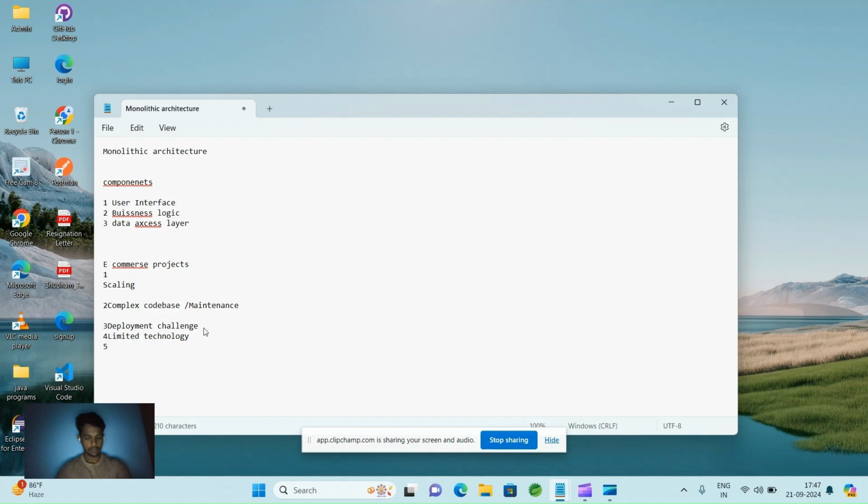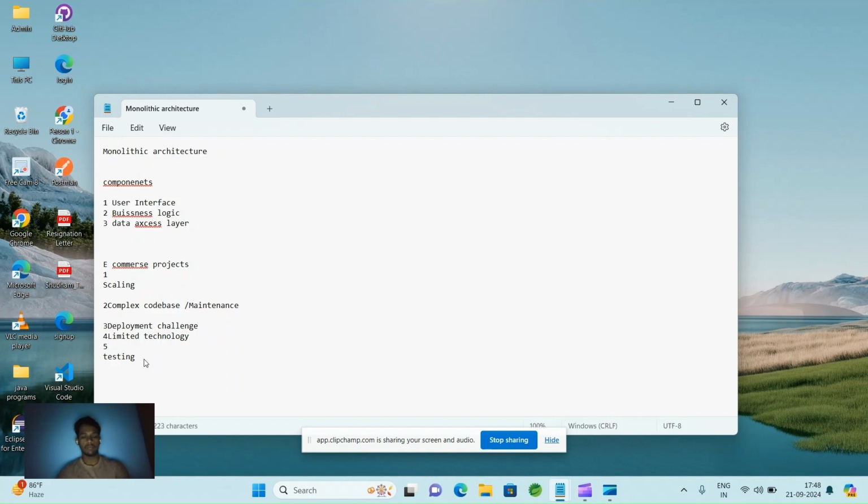Next, testing. When we develop something new in the project, or add or update something, we have to test the entire project for that one specific change. So it's costly for testing, because we have to test the entire project, and it causes time management and maintenance issues. That's the reason.